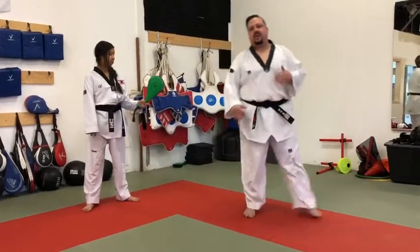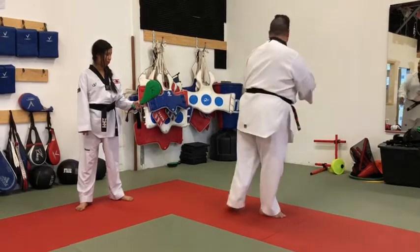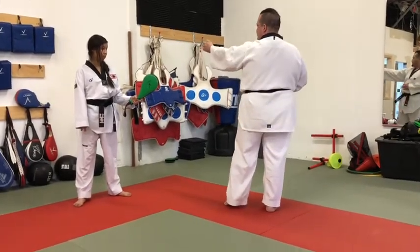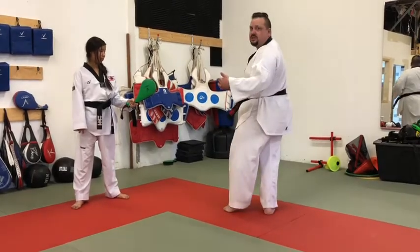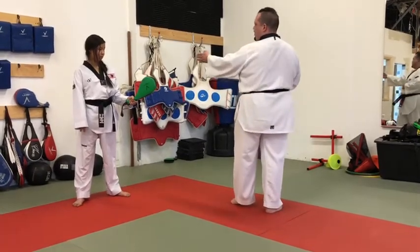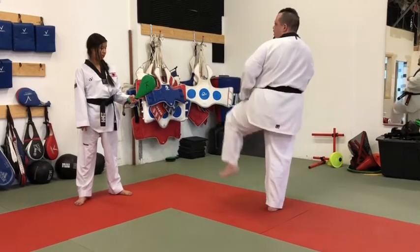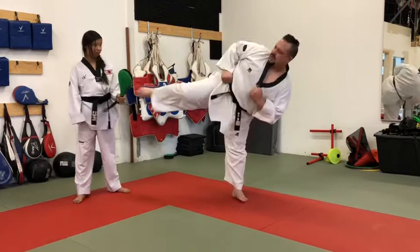Let's break it down. We're in the sparring stance, turning towards our back — turning, turning, to not quite straight, just a little bit offset of that. From there we're going to pick up our knee this way. Old traditional 360 roundhouse, the knee would pick up at 90 degrees. We don't really do that anymore. We pick it up at about 45 degrees from there — knee up, toes pointed down. Then I jump and roundhouse.